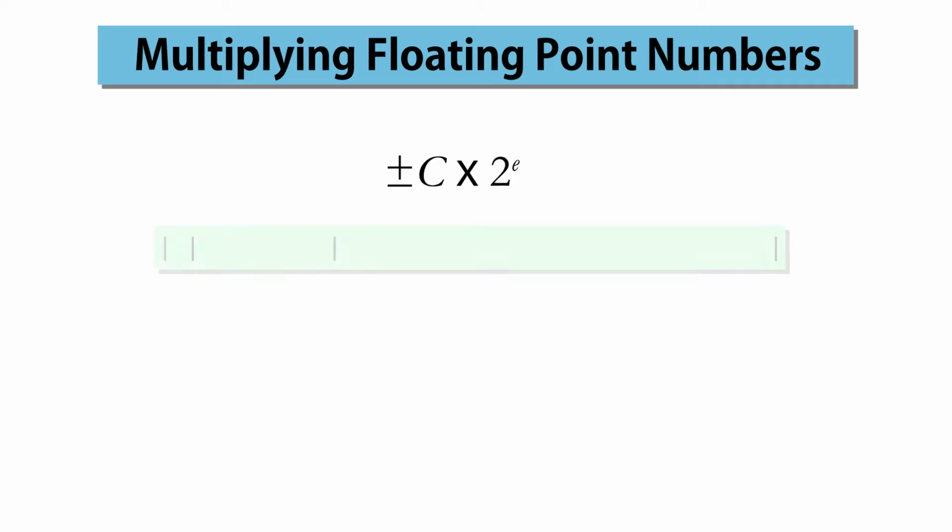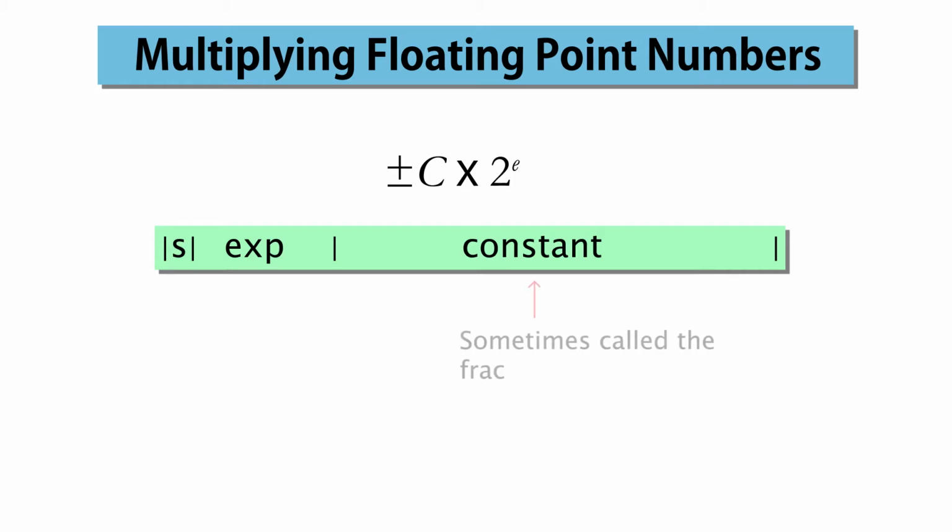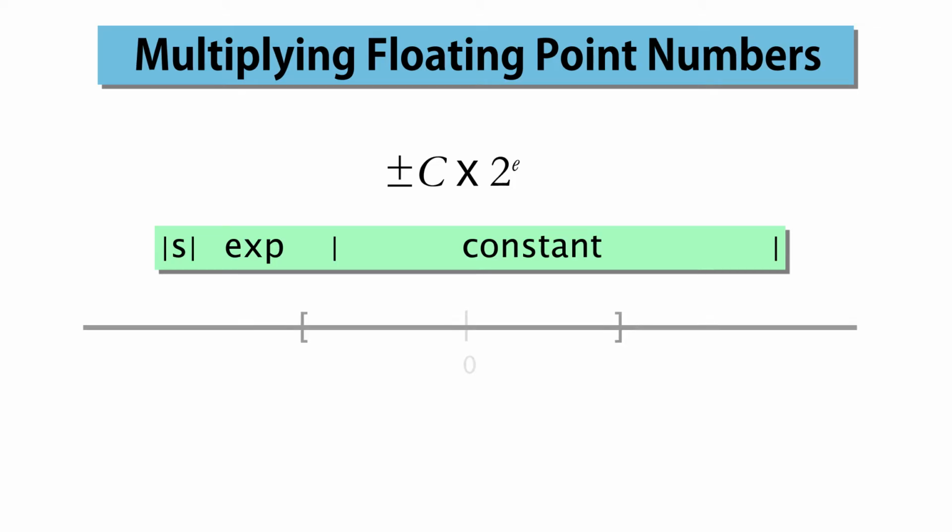In floating point format, numbers are stored in 3 fields: sign, exponent, and constant. The constant field is sometimes called the frac, mantissa, or significand. For 32-bit floats, we allocate 1 bit for the sign, 8 bits for the exponent, and the remaining 23 bits for the constant. Recall that for normalized numbers, the exponent is stored in biased form, meaning that the range of possible exponents, -126 to 127, is shifted in the positive direction by adding a constant of 127. This ensures that the value recorded in the exponent field will always be positive. To recover the actual exponent, we just subtract the bias of 127.